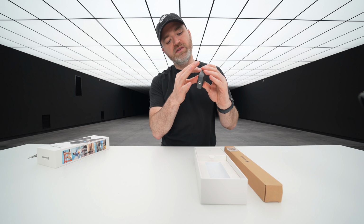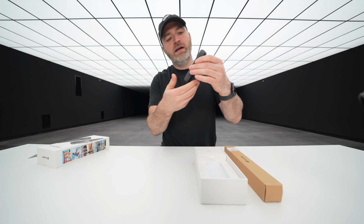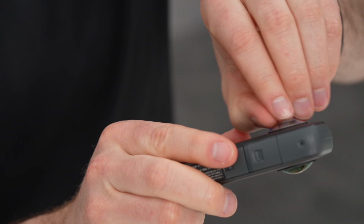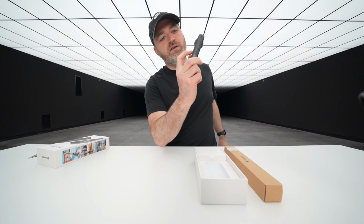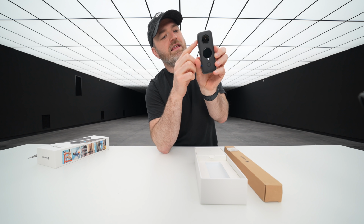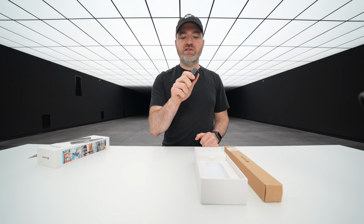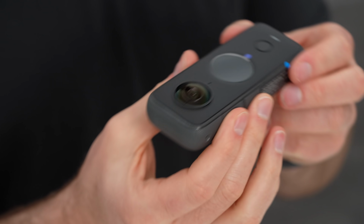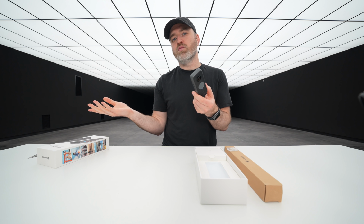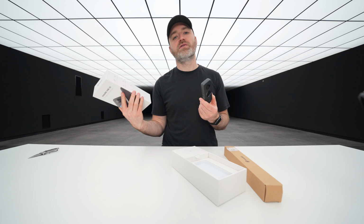I'm just gonna peel this plastic off one of the lenses. Boom. And then of course we have the same thing on the other side, and you can see the microphone down below there, microphone here, microphone on this side. The whole thing feels pretty robust, fairly ruggedized. Now, as mentioned, they say it's waterproof to, what was it? They said it's waterproof to 10 meters, 32 feet.